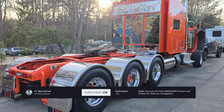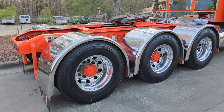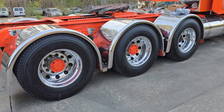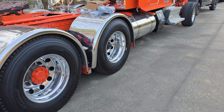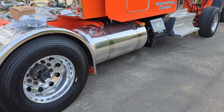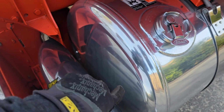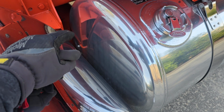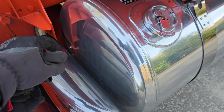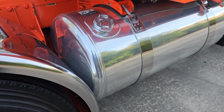Me personally, I think it's the fenders. They just look good as hell, man. I mean, what can you say? Especially when Willard came through and shined up the rims for me. He even got the fuel tanks. I had all kind of black dots. I think it came from the asphalt. Before I got the fenders, we went through some spot in Texas, and I had asphalt that shot up on the tanks. He got all that off of there too.